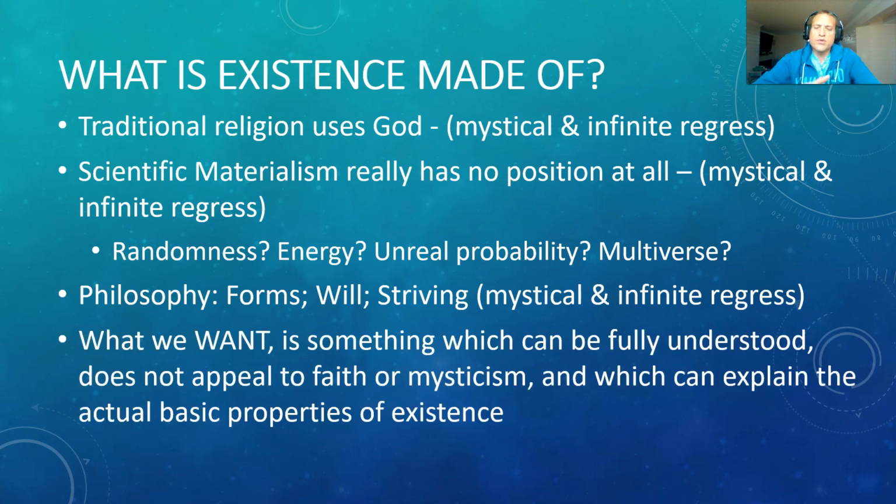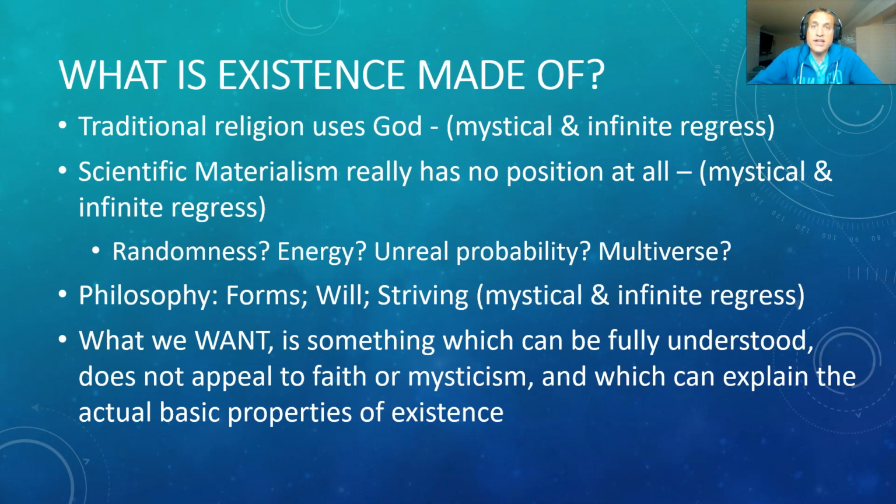So what do we want? What we want is something which can be fully understood. It does not appeal to faith or mysticism, and which can explain the actual basic properties of existence. That's what we would want. Why wouldn't we want that? Of course that's what we want. Of course we want to avoid the mystical. We want to avoid faith. We want to avoid things which can't be understood fully.